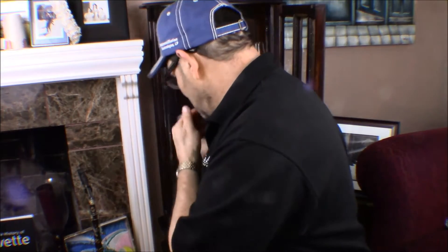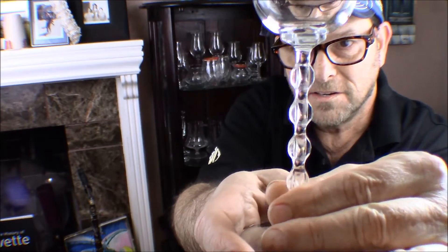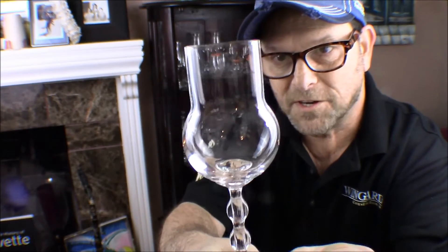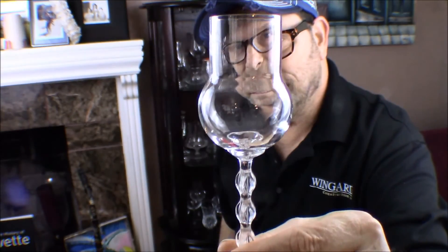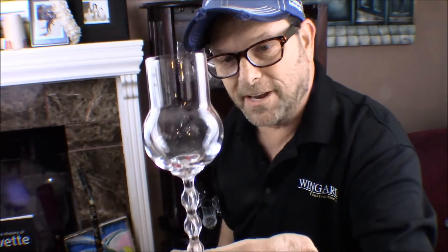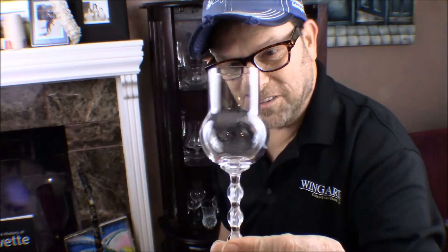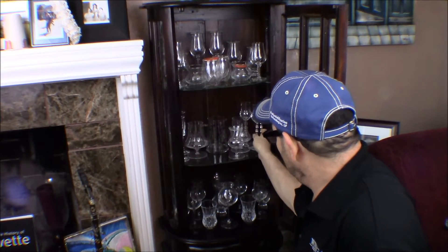This is another grappa glass — a Mikasa Venetian Pearl grappa from 1998. It's got a really neat pearl stem, and the bulbous body helps with the aromatics; it noses pretty well actually. I bought both grappa lots the same night on eBay. I'd probably had one too many drams when I bought these — fortunately they were cheap when I realized what I did the next day. Three of those also came with that purchase.